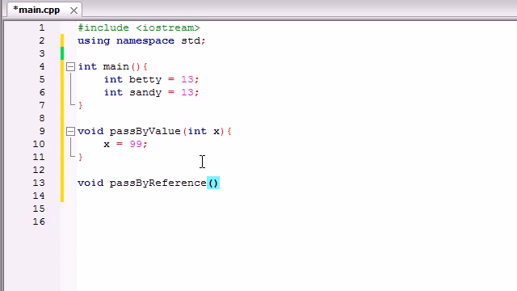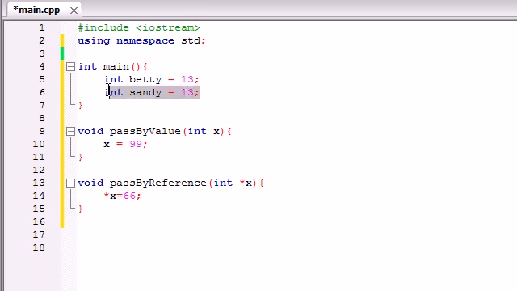So functions that receive a memory address need to have a pointer argument, because a pointer is the thing that receives the memory address. So now instead of int x, you need to type int *x, because the pointer x is now going to be able to hold that memory address. So now what we can do is something like this: *x is equal to 66 or something like that. So now instead of the copy of x being equal to 99, now the variable itself, Sandy, x is the address of Sandy, so Sandy is going to be changed to 66. So whenever we pass Betty in this one, her value is not going to be changed.